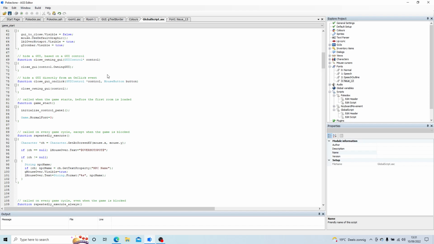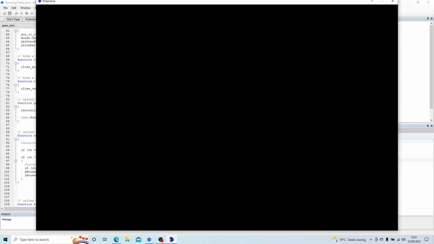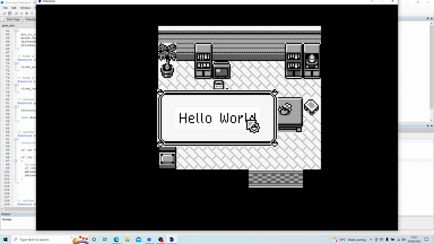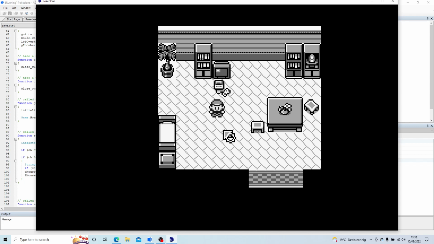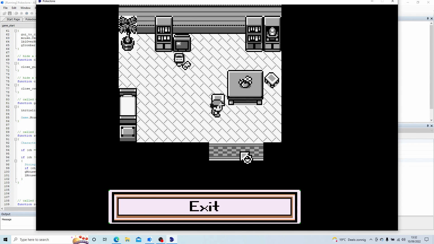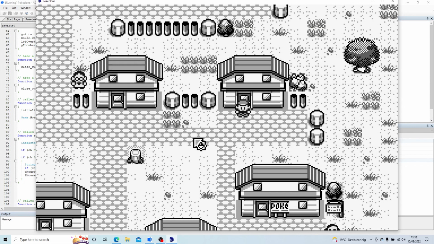So let's run the game. So you can see now that our font is not using that normal font anymore. I'm going to have to put the center color in just to get rid of that. But there we go. We have our message box there.